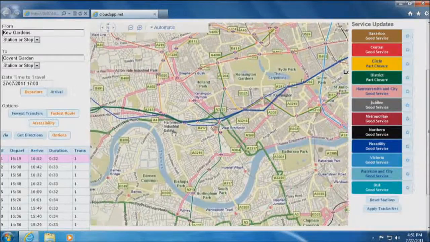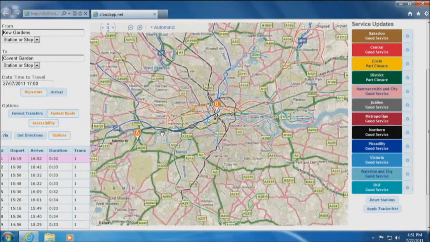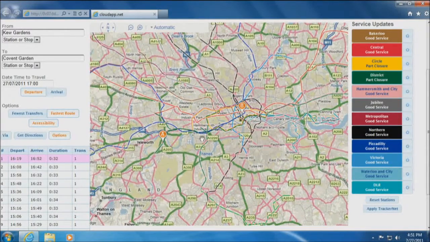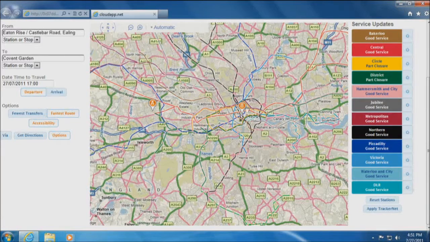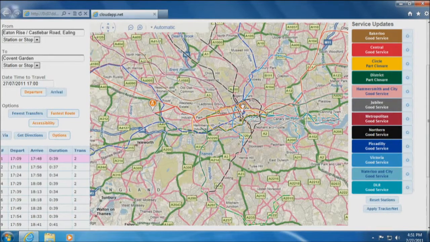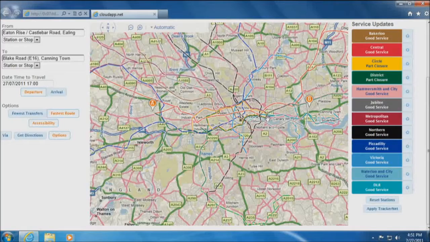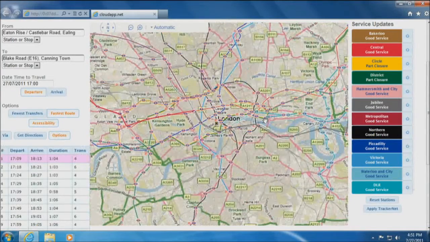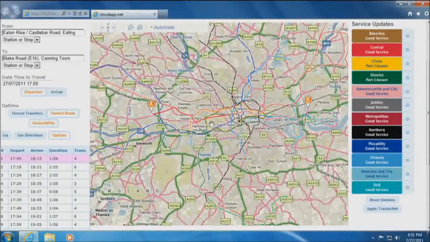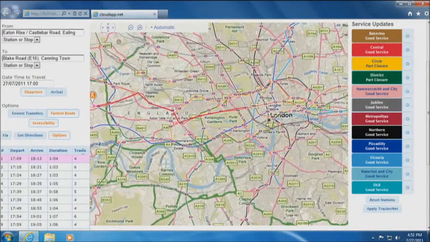And our engineering challenge was to make it really fast. Yeah. So we work with Microsoft Research on the algorithm. This is the algorithm to walk the trees in memory. Absolutely. So if I just move these A's and B's, as you can see, it just recalculates in real time. And it's not just one journey. If I zoom in a little bit, it's caching each one. There are multiple alternatives.